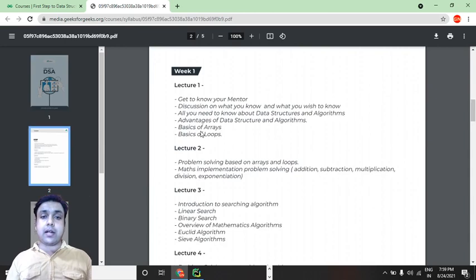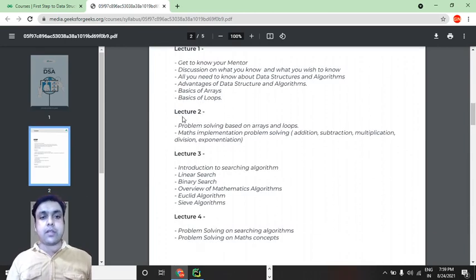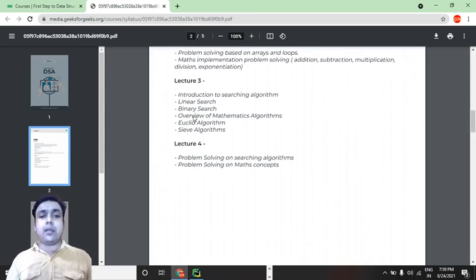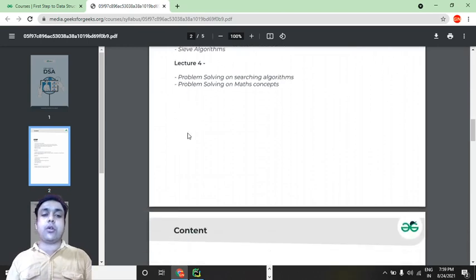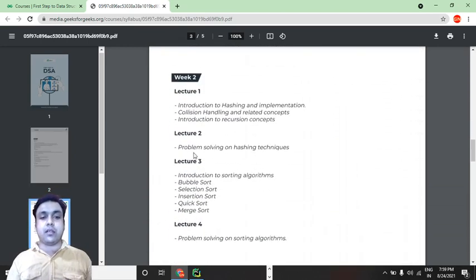Now what are the topics that we will cover in week 1? You can find these on page number 2 of this PDF. We'll start with, as I've told you, very basic things: basics of arrays, basics of loops, and then we'll move towards the core concepts of DSA.